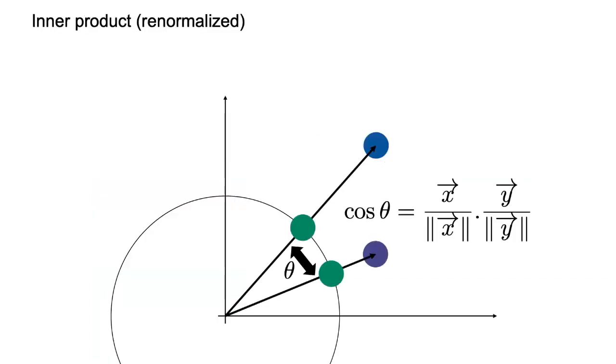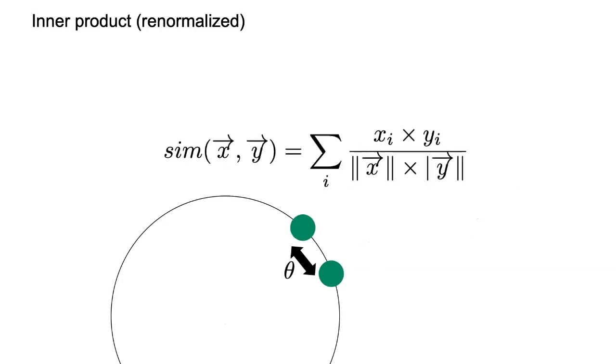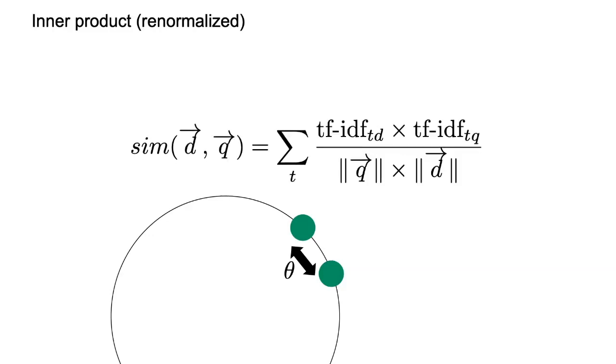I mentioned that we compute the cosine as renormalized, so that gives me this formula for the similarity between x and y. Here x_i and y_i are my TF-IDFs, and then I divide by the Euclidean norm. This is something I will repeat and repeat: I took the TF-IDFs as an example. In practice, you can do a lot of different things. There are all kinds of variations that don't have to be exactly the TF-IDFs, but the most standard textbook way is with the TF-IDFs.